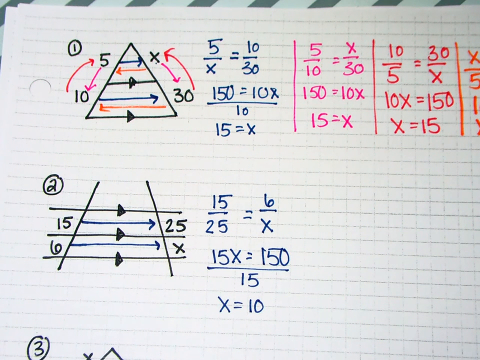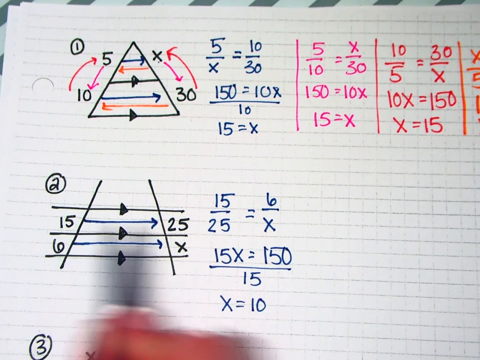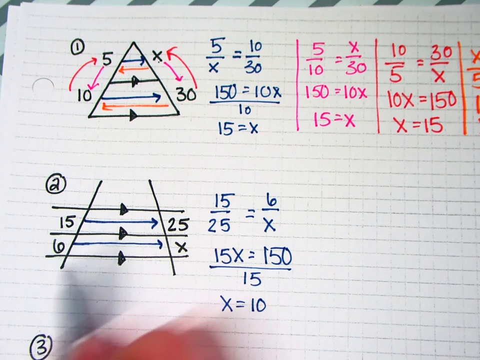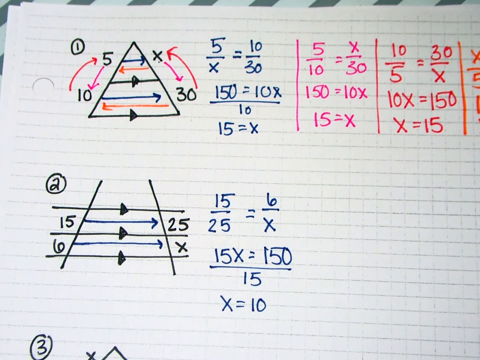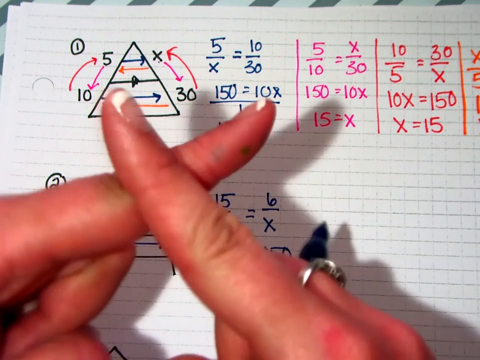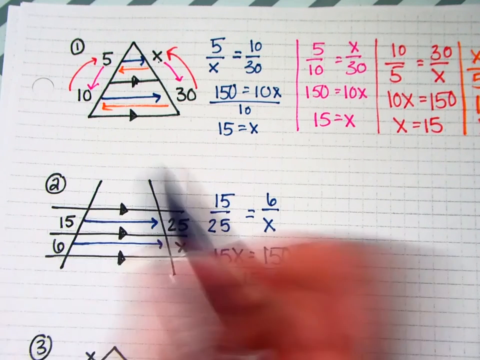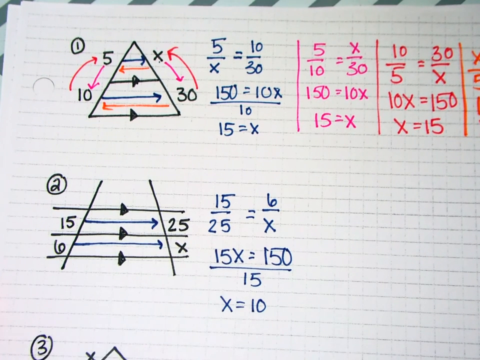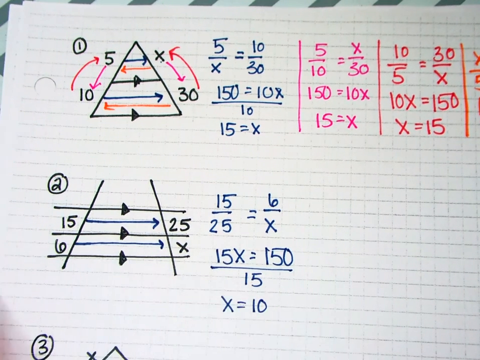That just because you're setting it up differently than the person next to you doesn't mean you're setting it up wrong. It just means that you're doing another solution path. The best way to know if you're doing it right is if you're drawing your arrows, they should never cross, meaning they can never make an X. If they do, that means you're setting the problem up wrong. Think of the X as in like, no, don't do that. Like if it crosses, you're setting it up wrong. It's making an X to tell you it's wrong. So these should be going the same direction.